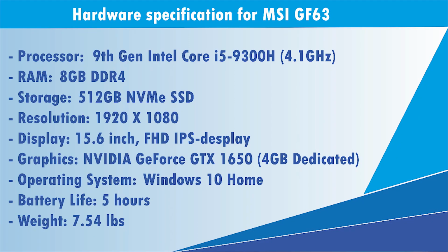The source of its excellent performance is an Intel Core i5 CPU, 512 GB of SSD and 16 GB of RAM. Thanks to those mid-range components, the GF63 won't break a sweat when you run most design software, including video or image editing software. In addition, MSI's GF63 comes close to every other laptop in its price range and surpasses some pricier gaming desktops in performance. Its real-world gaming scores are impressive thanks to NVIDIA's GeForce 1650 graphics card with 4 GB video RAM, which will help in running some of the most graphics-intensive rendering software.